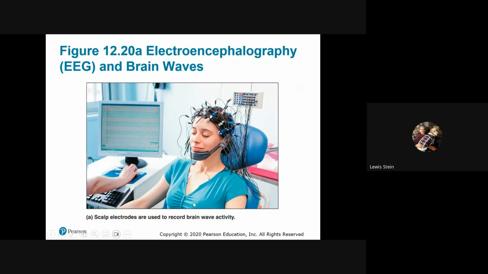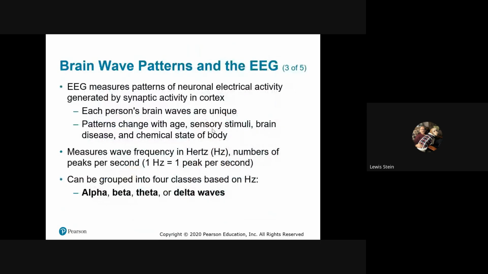And so typically they don't use the cap so much as they try to put it directly on the scalp. You usually need some type of a medium, like a lubricating agent, sort of like a gel, is the right word. It just allows the impulses to be conducted more efficiently. Very often it'll be for induced sleep, because they want to see sleep EEGs, and this is a useful way of doing it for all of these things.